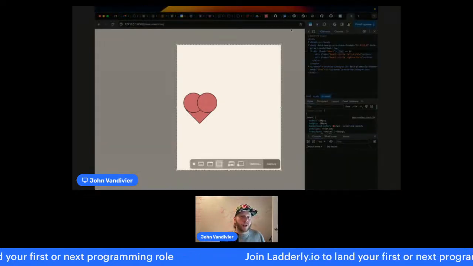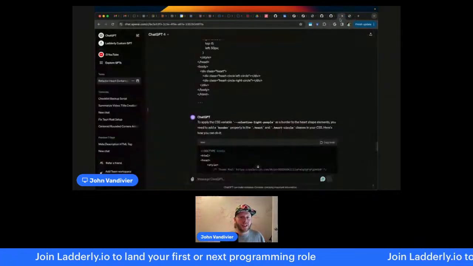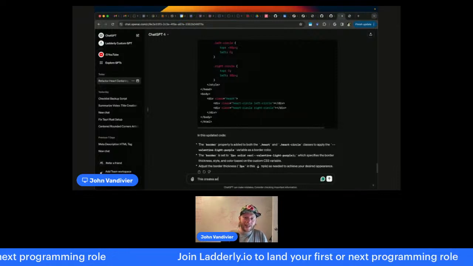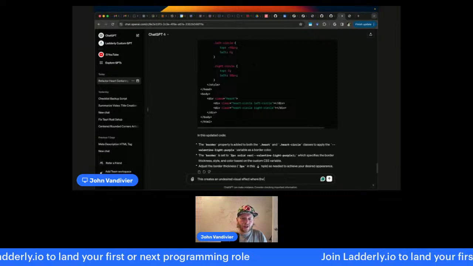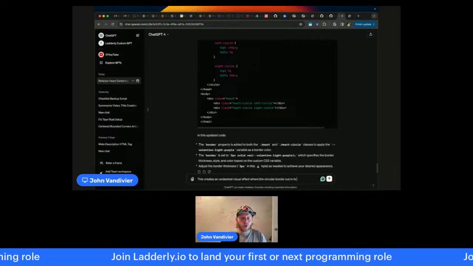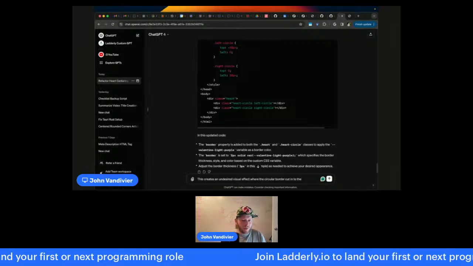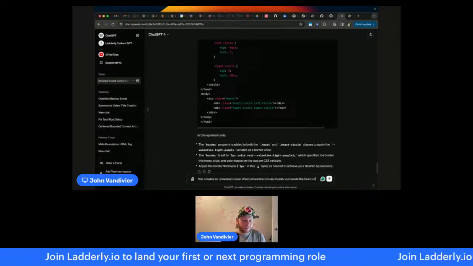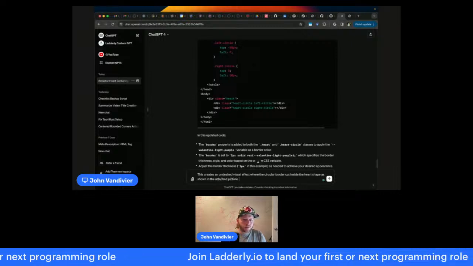And here's something crazy I can do with GPT-4: it can look at the picture. This creates an undesired visual effect where the circular borders cut inside the heart shape, as shown in the attached picture.